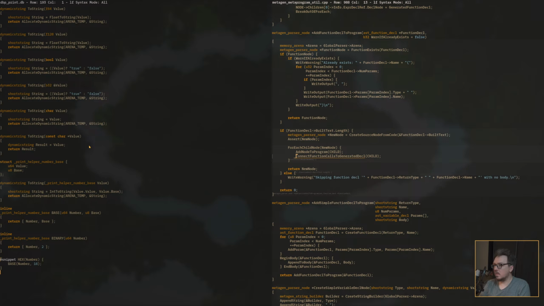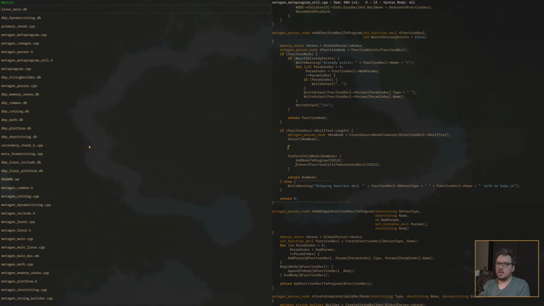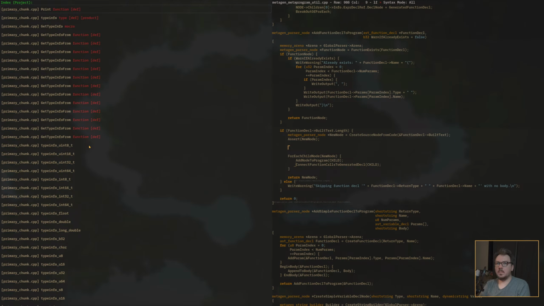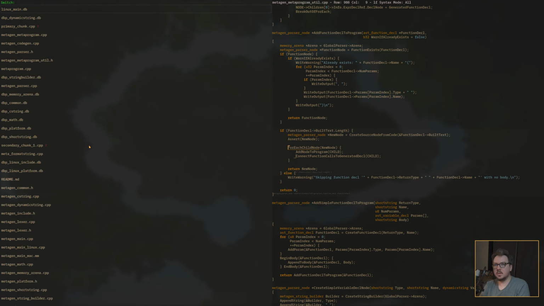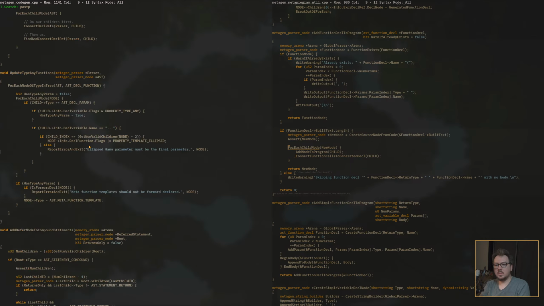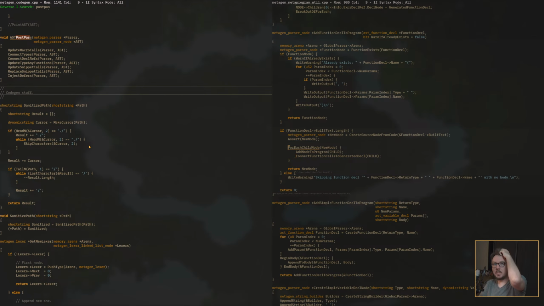So here, we want to say snippet update snippet. Wait, that happens on the post pass though. That happens on the post pass. So why that happens on the post pass? That's why I didn't think this was going to be a problem. Post pass. Update snippet calls, parser on the AST.